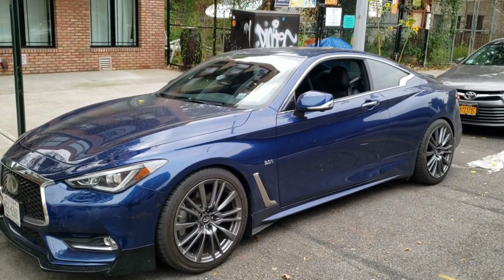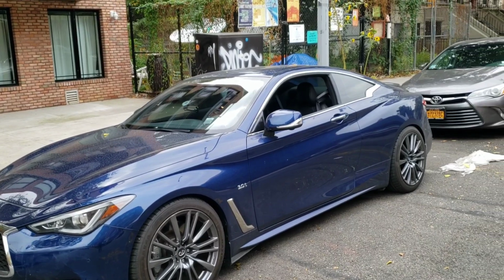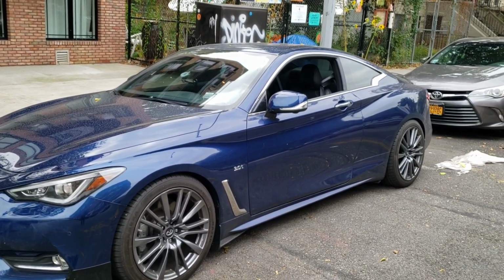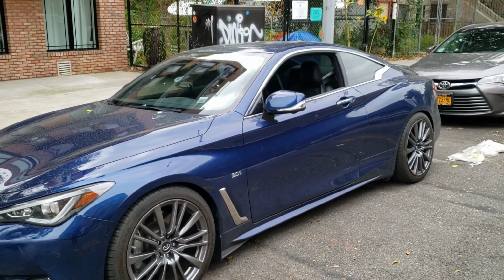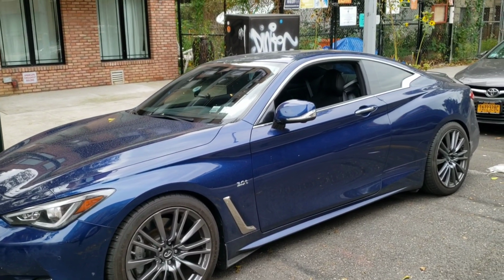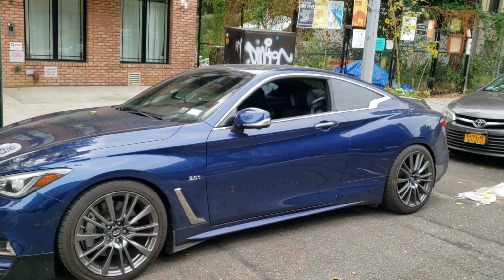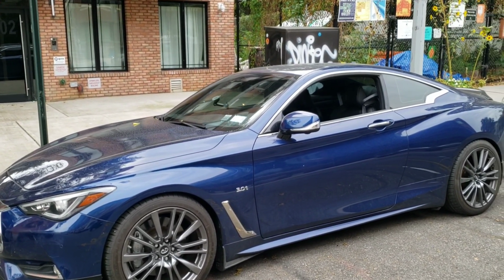Welcome everybody back to Boost in Motion, guys, and today we're going to be installing a low pressure fuel pump, or you can use this as a fuel pump replacement for your Q50, Q60, but it should be very similar, but this will be on a Q60. The reason why I'm replacing the fuel pump is we're going to run E-mixes on our Q60. So what you'll have to do is replace the pump in there. Anyways, guys, let's jump into the video.